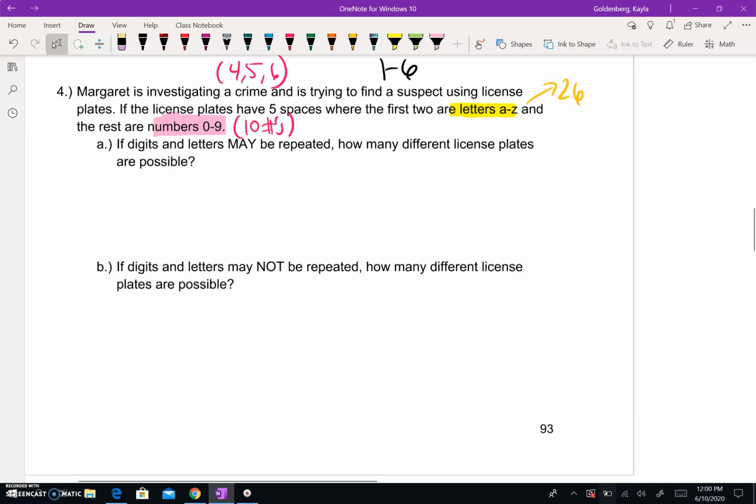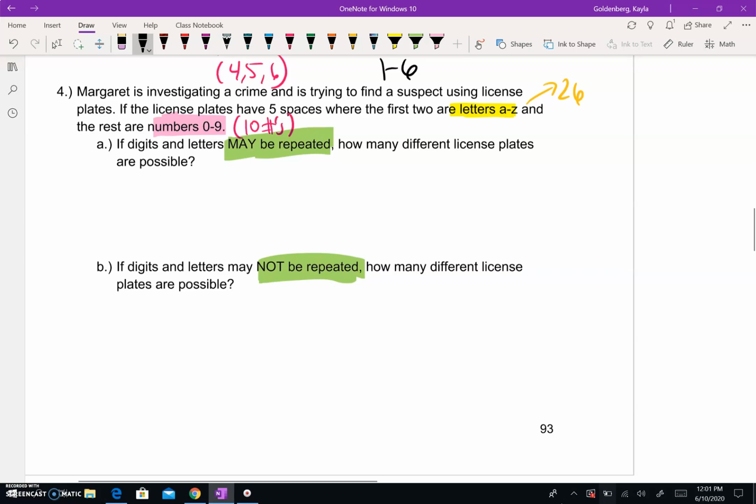And then typically these problems have some added language that you really want to be careful about. Generally, they talk about being able to repeat and not being able to repeat. So being able to repeat a number means that, I'll look at the first one with you guys, and then you guys can try B on your own.